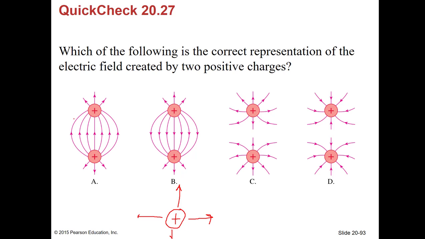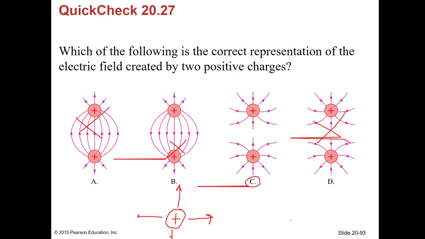It can't be this one because, look, you got electric field lines going towards it. Here, you got electric field lines going towards the lower one, so it can't be this one. Electric field lines for positive charges always have to go, sorry, away from them. It can't be D either. Here you have electric field lines going towards. D would be correct if those were two negative charges. So it's got to be C. Electric field lines always go away from positive charges.